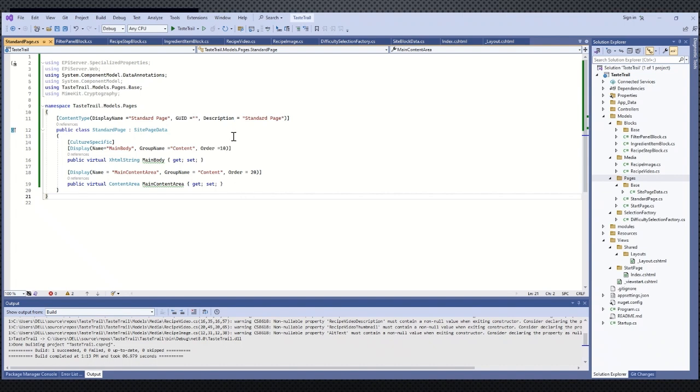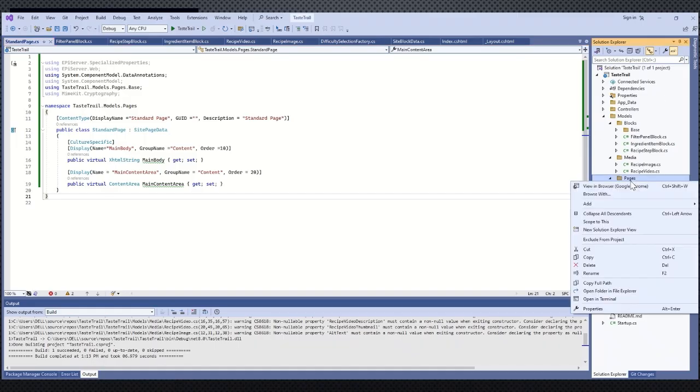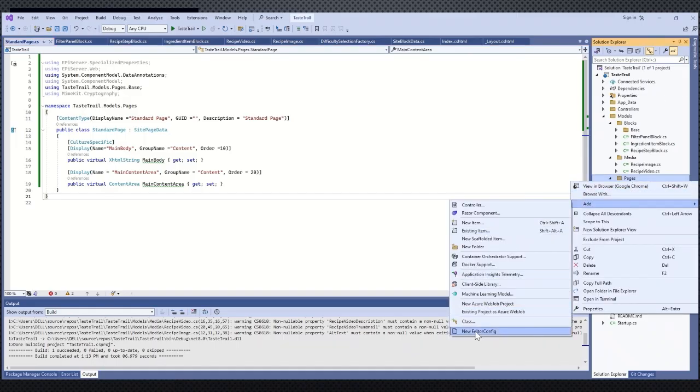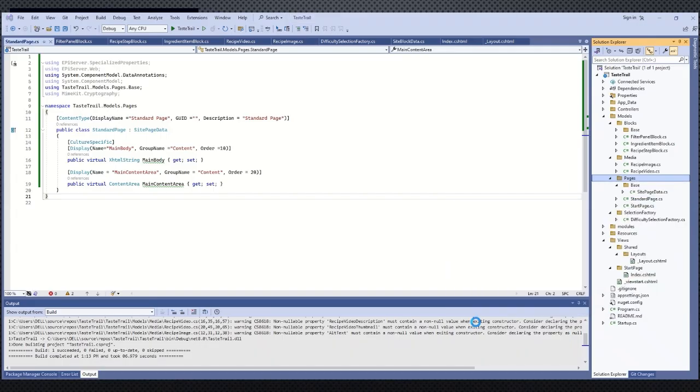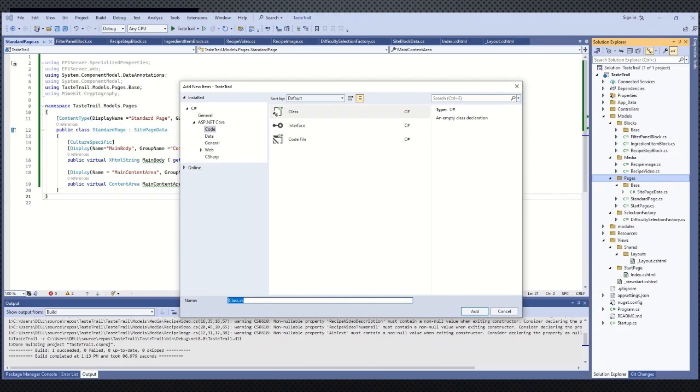So with this, the standard page is completed. We can extend and add other attributes as and when required. So I think for now we are good with this. The second class that we are going to create is for the recipe page itself. So that's the heart of our website. So let's call this recipe page.cs.